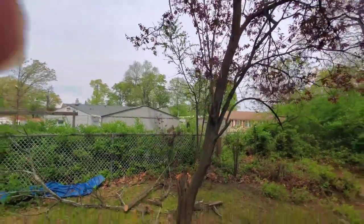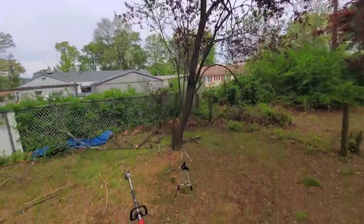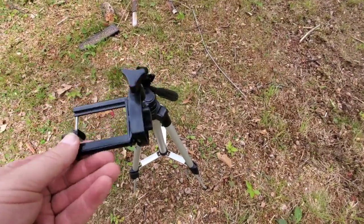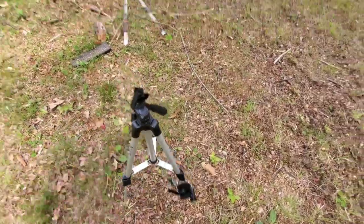All right guys, hope you saw that. I don't know if you did or not. That's the best I can do with this thing, it's all busted up. Look at this. Something's broke on it.